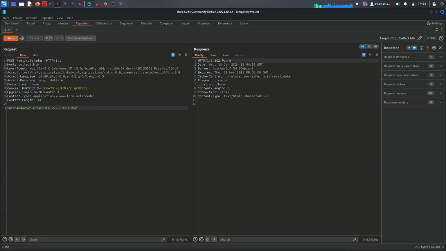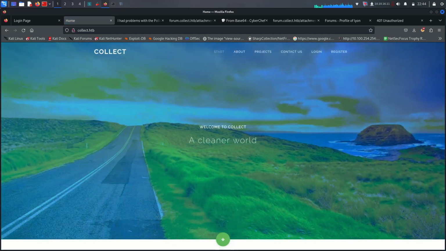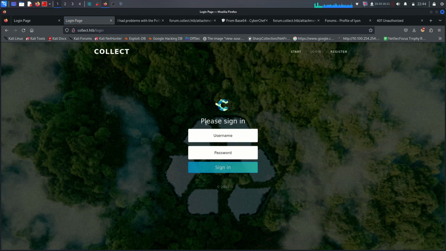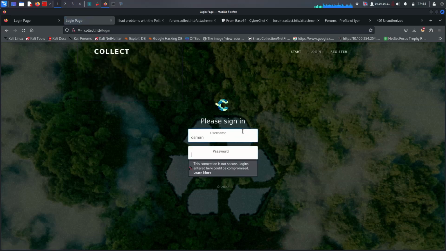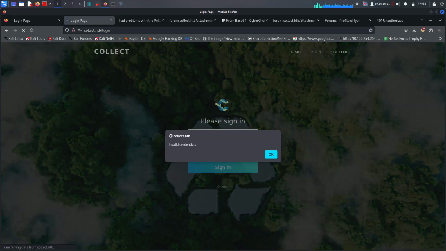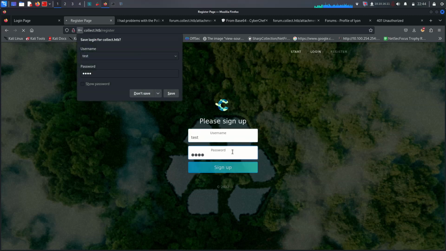So send it again. Admin. So what am I doing wrong here? Just wondering. Admin page. So let's try to go. Oh, can we try register? Really? So let's try to register here. First, maybe we needed to add Osman and Osman. Invalid credentials. Well, I got it before. So let's try test and test. Is it sending the POST method here?